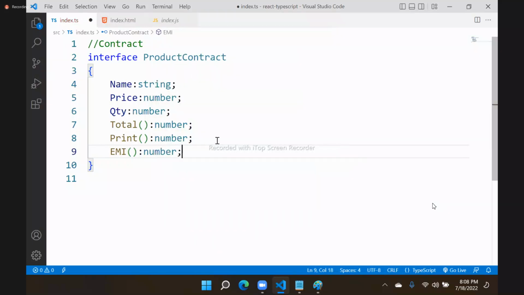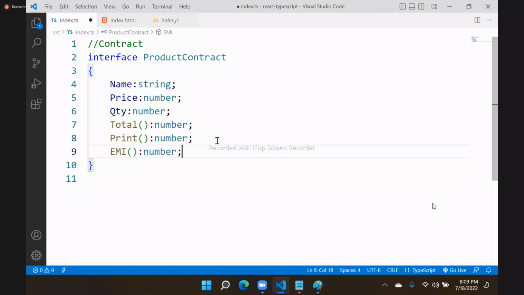Understood? EMI formulas we will implement, because to calculate loans and all, banks have their own financial formulas. They will say you design it and give it to us, our developer will implement because we have our own formulas in it. Right?